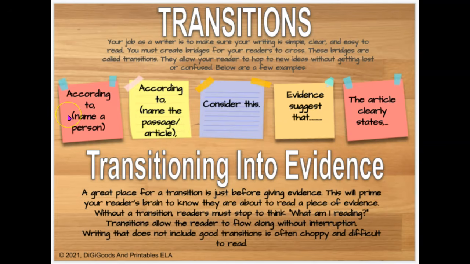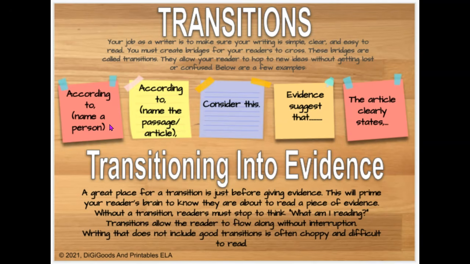If you look at each of these sticky notes, here are some transitions that you could begin with. According to, and then you would name a person. According to, and you would provide the name of the passage or the article. Consider this. Evidence suggests that, or the article clearly states that, blah, blah, blah. Transitioning into evidence. These examples that I just cited are transitions that you would use when you are getting ready to give your evidence. A great place for a transition is just before giving your evidence.